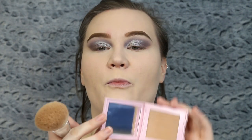Okay guys, so for bronzer, blush, and highlight, I have some new stuff from Kylie Cosmetics. I don't typically make full on Kylie videos anymore, so I wanted to just throw these in here and see what we love. I'm very excited because I managed to scoop up one of the bronzers. This is in the shade Khaki, and I feel like it's a really nice color for my skin tone. I believe this is the lightest one, so we're just gonna dive in and pray a little.